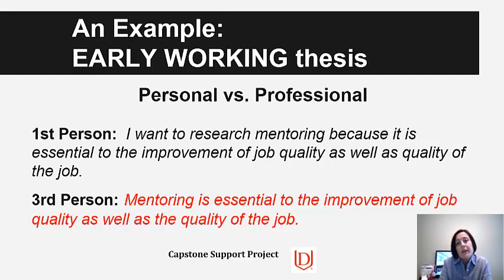But as you write, as you start really focusing in on the research, you need to start thinking with third person in mind. This has to be an academic paper and an academic voice, meaning first person is not acceptable, using the word I, nor is second person, referring to your reader as you. It's very important that in all academic writing you maintain third person. And by far, that is one of the bigger issues that happens when people are writing. Stay focused on that third person. It's as simple as taking the I or the you out.